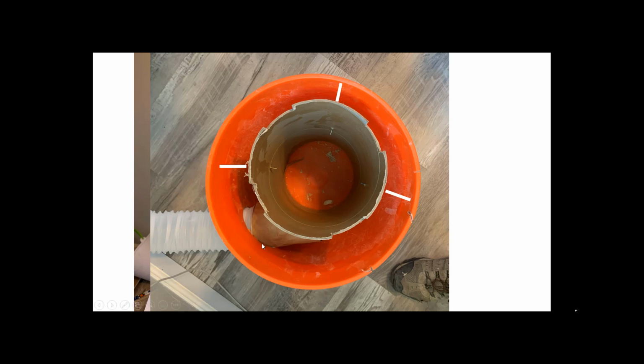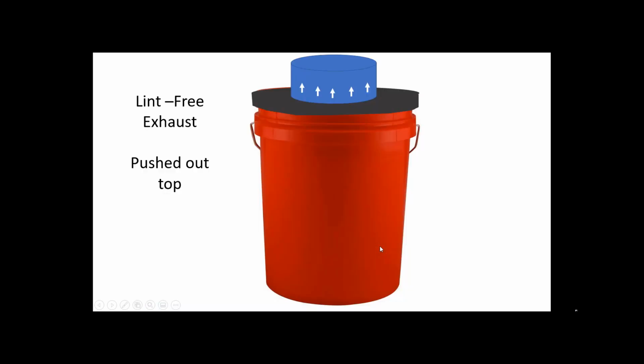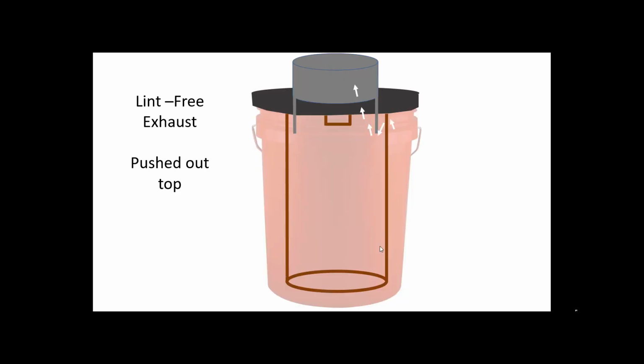And here's my paper cone coming right here. It just makes sure that the air shoots around the side on the outside there. That's all there is to it. Now here's what happens with the air that's clean, that has all the lint out of it. It gets pushed out the top. Let's do a cross section here.